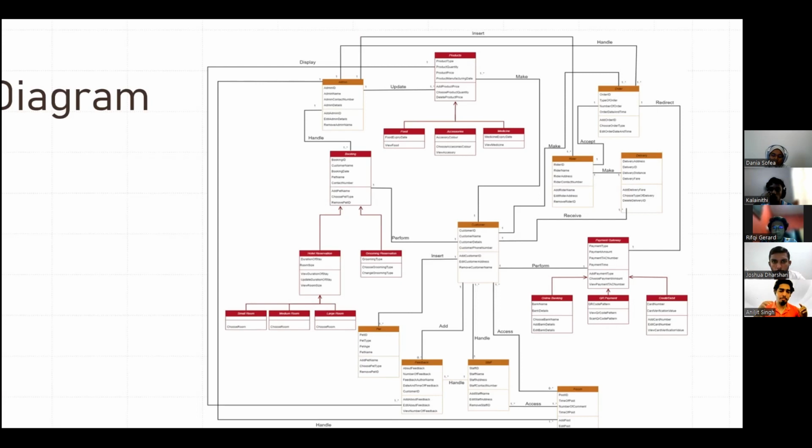On top of that, staff will be able to handle the feedback, where one staff can handle one or many feedbacks at a time by removing inappropriate feedback. Besides that, the customer is also able to access the forum, which allows customers to make posts, and can simply ask questions in the forum, which can be handled by expert people such as the staff working in the pet shop. Here, one customer has an option to access the forum or none, because it's the choice of the customer whether they want to access the forum or not.